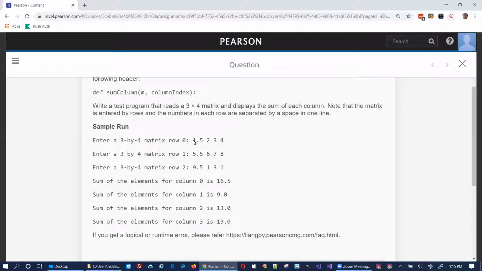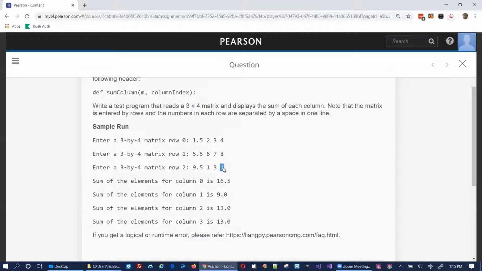All right, so in this example, for example, we have a 3x4 matrix. And we enter in 3 rows by 4 columns, and so this is how we enter them in. This is the first column. This one and this one and this one is the first column, and then this is the second column. This one and this one and this one. This is the third column. This one, and this one, and this is the fourth column.